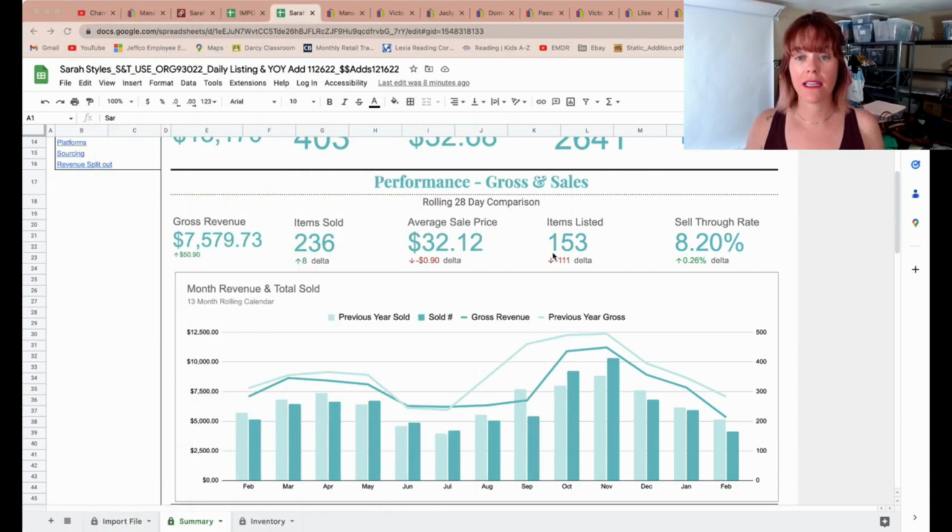So I'm spending less money on inventory, but keeping my sales the same, which means that my net impact is actually going to stay the same and or increase depending on the numbers exactly. But this is an intentional strategy that I'm doing, and it is working. I am listing less items. It means I'm paying less for a virtual assistant. I'm spending less on costs of goods, and I'm making more sales. Very strategic in what I'm doing.